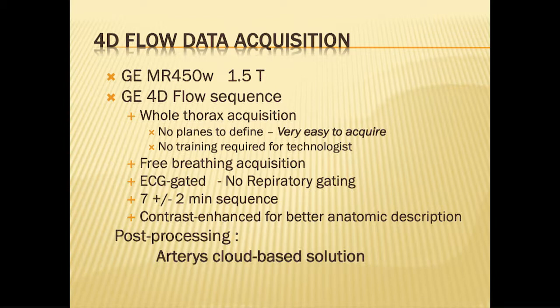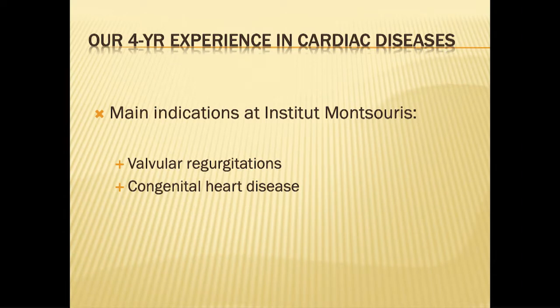For the post-processing, which is an important point, we currently use a cloud-based solution from Arteris. I will present our 4-year experience in cardiac disease with 4D flow in our institution. Mainly, we use it for valvular regurgitation, not really stenosis, because in practice, I think echocardiographers don't really need the help of MRI for aortic stenosis, for example.